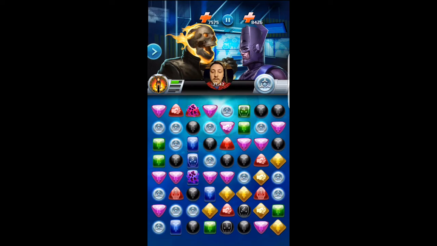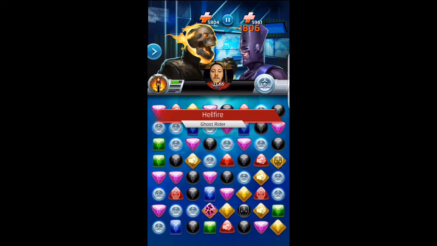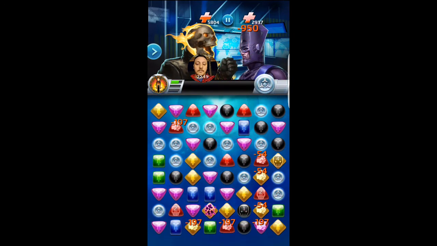Alright, so we take this guy. We do like that. Okay. And there goes that damage. And Penance Stare, just FYI, it says he has dealt 4,683 damage. So if I had enough to use this ability, he would actually get almost, or a little bit over 9,000 in damage, which is far more than his health. So if I can actually get this ability to go, it's going to be a one-shot.